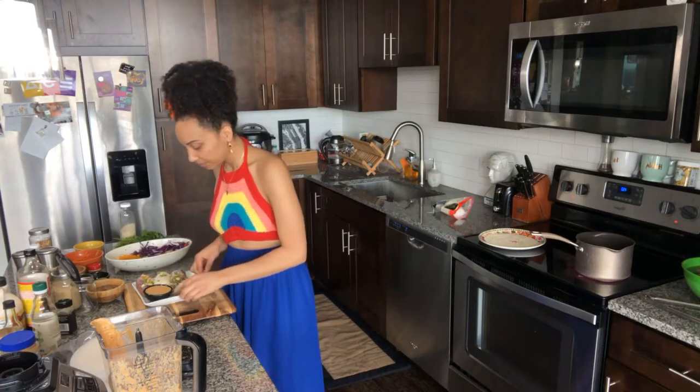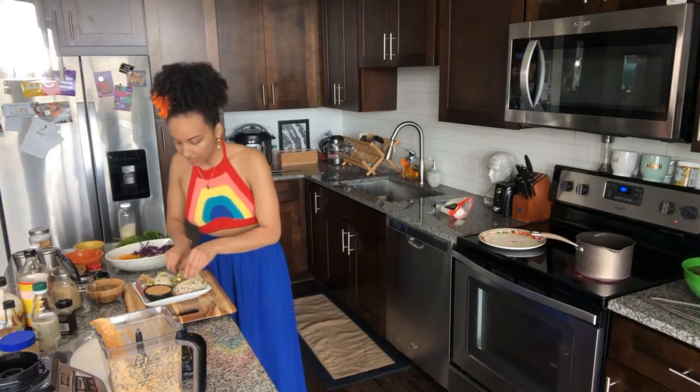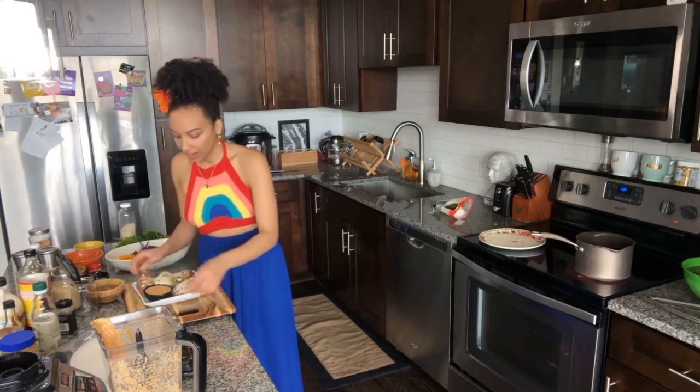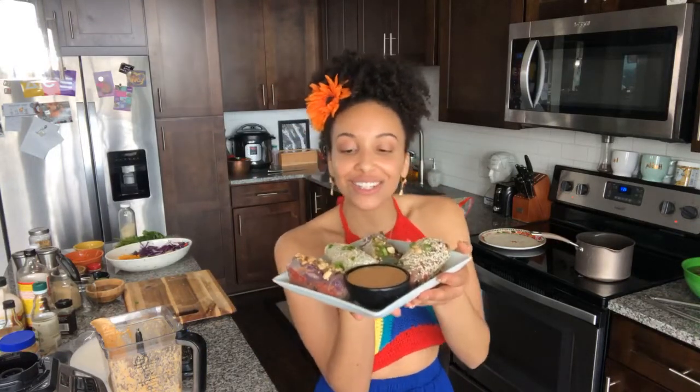Oh, there we go. Aha, I see how it is. I gotta spread these pieces out. Sometimes they stick to each other, but that's okay. She still looks beautiful. Y'all, look at this. Rainbow tuna summer rolls. Feel the flavor in your soul.